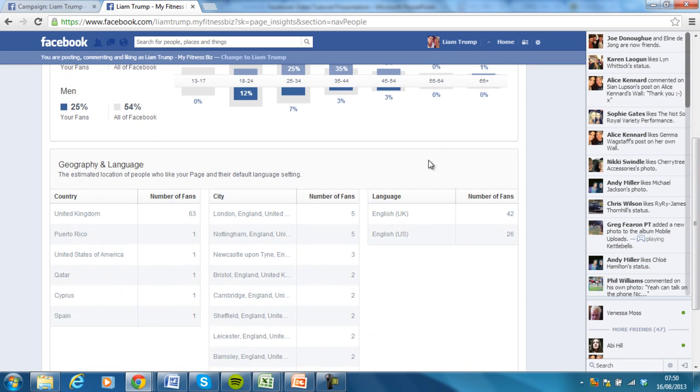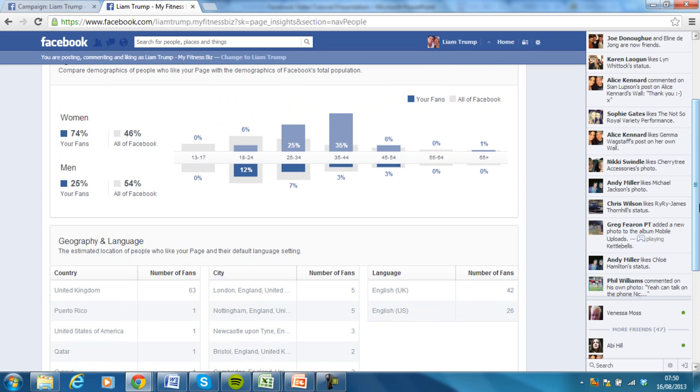And you can see the languages. English UK 42, English US 26. There are no other languages in there. So I need to focus on countries where the primary language is English. So that's how I would start with where you're going to be targeting your adverts. And you would also know if you've got a local gym, or you run a Zumba class. I'm from Cambridge originally, so say I was running a Zumba class in Cambridge, then I want to make sure that I only focus on people in Cambridge, and I'll take you through how to do that.